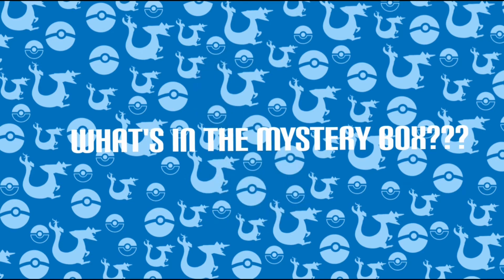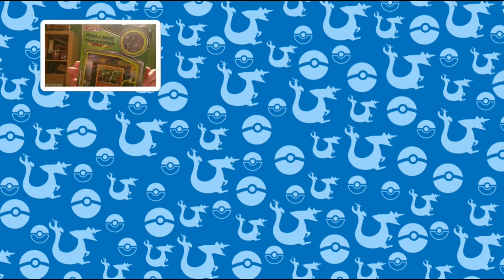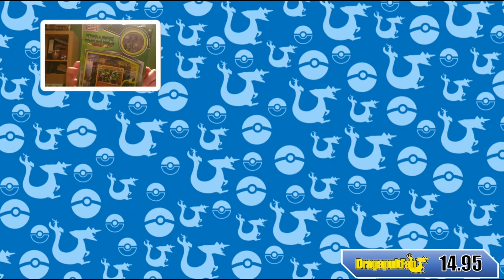So let's get going with the first item that was pulled from that box. The Charizard Complete Pin Collection. So the Charizard Complete Pin Collection is currently retailing at $14.95. There's some packs in there, there's pins in there, the promo card, everything you would expect in a complete pin box. I've got to say, first of all, the mystery box, everything is a brand new product. It's great. With some caveat on that, in terms of some other things that I'll show you that were pulled from the box. But the Charizard Complete Pin Collection.